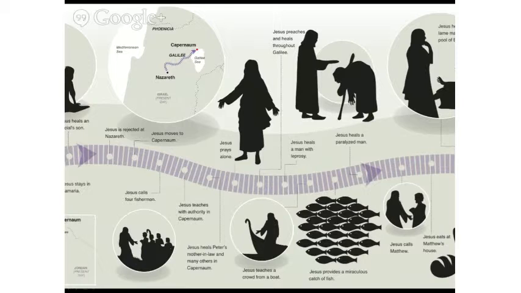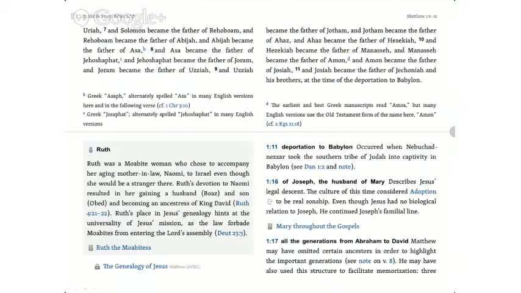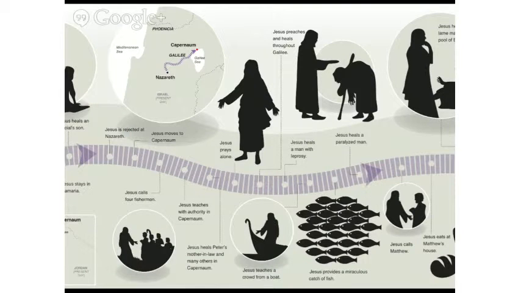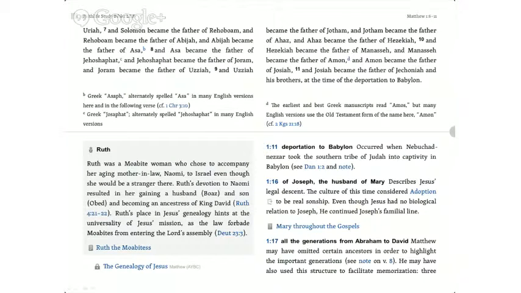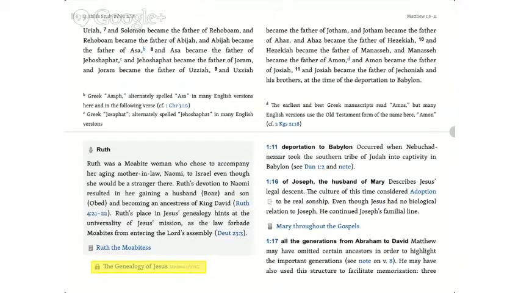Now, if we go through some of the notes and we go a few passages up, you might see a couple things. For instance, this doesn't really come through very well here, I've noticed. But if you're actually using a tablet, you'll notice that this is a gray area. It's talking about the person, Ruth, and so it's going to give you a little description of her. It'll do that in certain topics. But you also notice something else. You'll notice that right there. It says the genealogy of Jesus, and then it has a lock next to it. That means it's a locked resource.